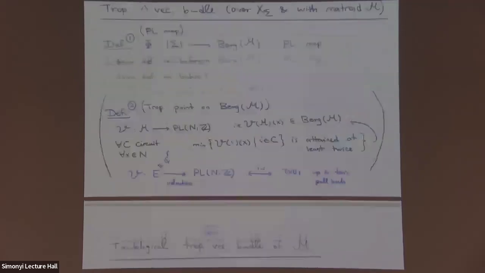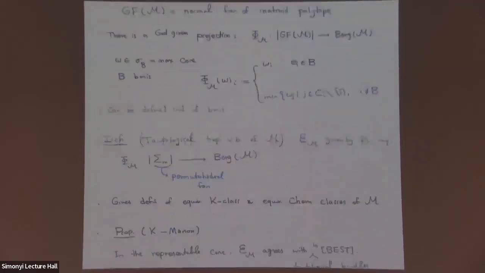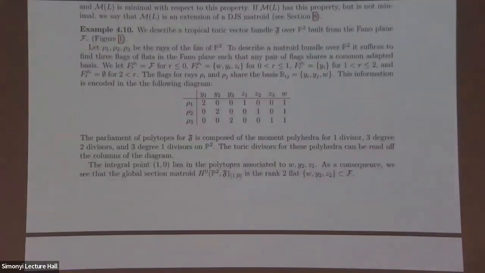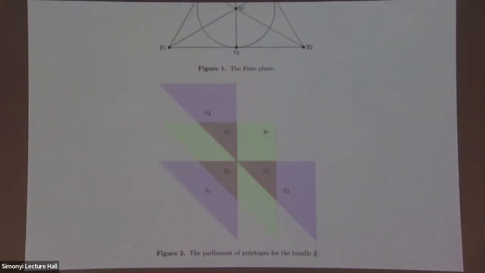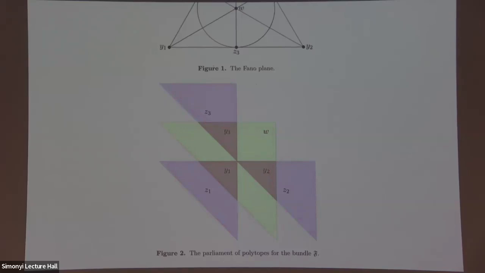So in that example, each polytope is labeled by an element of the matroid, and then you take a character and look at which polytopes contain it. Each polytope has a matroid element, it gives us a subset of the ground set, and the rank of that subset is the rank of H0 U. And is the theory set up in such a way so that that subset is actually a flat? Yes.